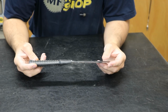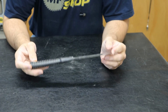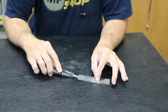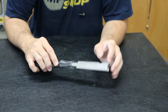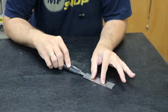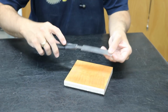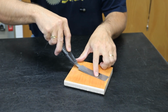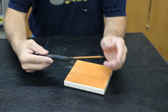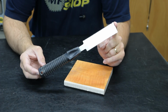I don't own very many hand tools, but one that I do pick up all the time is a flush cut saw. This is just a cheapie, but I use it quite a bit for sawing off dowel rods or plugs that I've put a screw in, put a plug on top of it, and I sawed it off. The advantage to one of these saws in the wood shop is you can actually get right down pretty close to the wood without marring the piece of wood. So one of these in a woodworking shop is very handy to have.